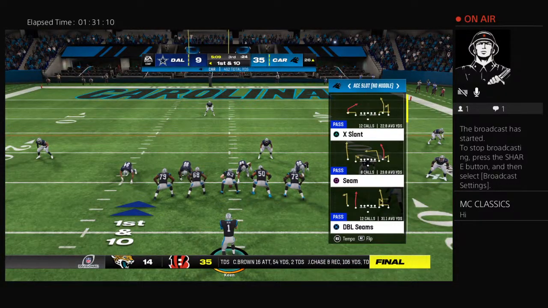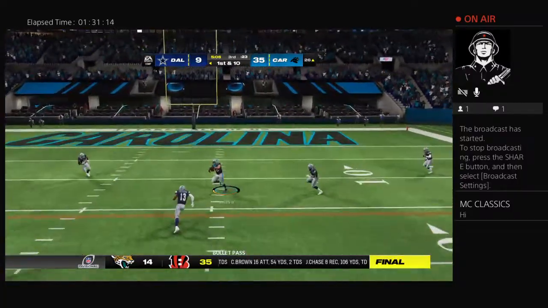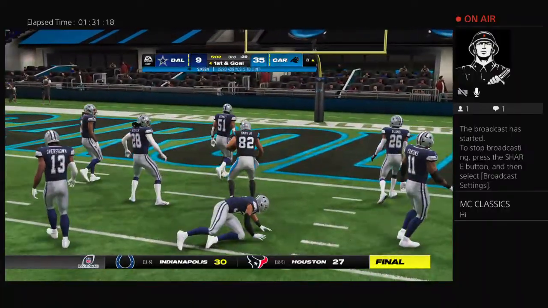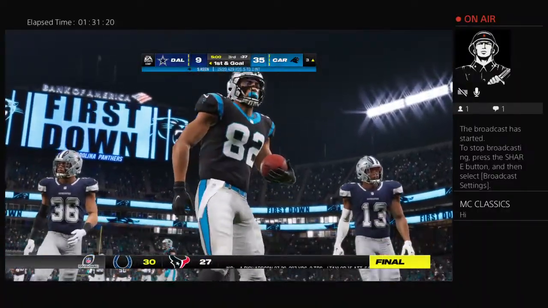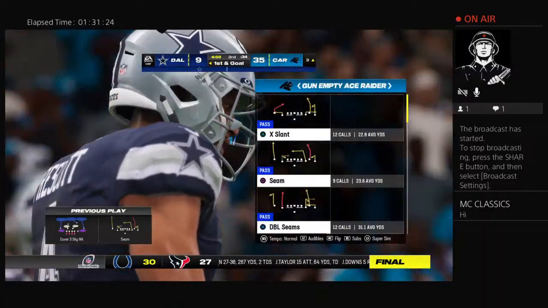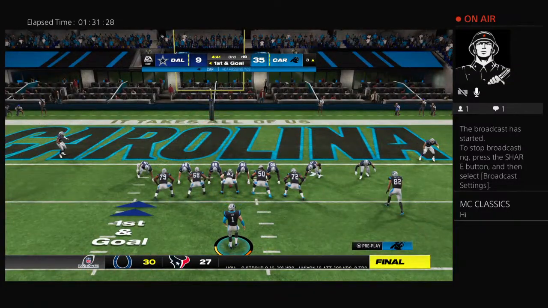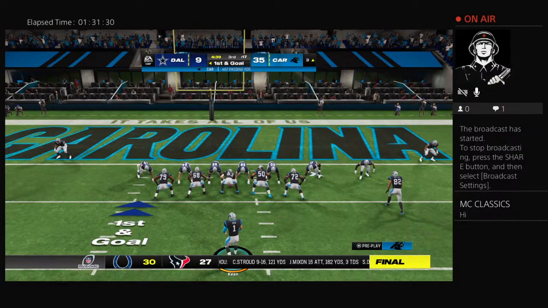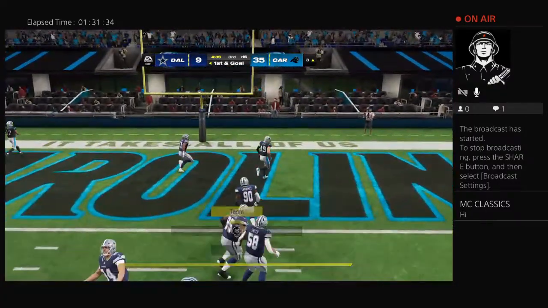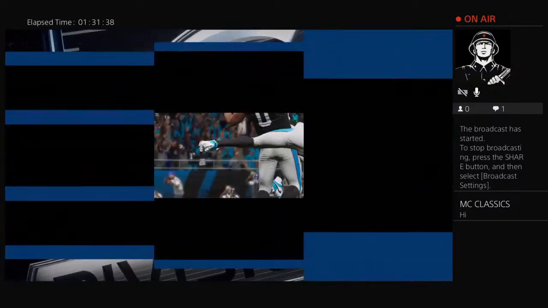So 1st and 10, and if they score on this drive, we might have to start digging in for our second half blowout material. Complete. Smith has it. And they will eventually get him down, but he's inside the 5, all the way to the 3. That's back-to-back plays of over 20 yards. So 3 plays already, 1st and goal, and they are wasting little time. Now they'll throw here out of the gun. He's got it for a Panther touchdown. Adam Thielen.